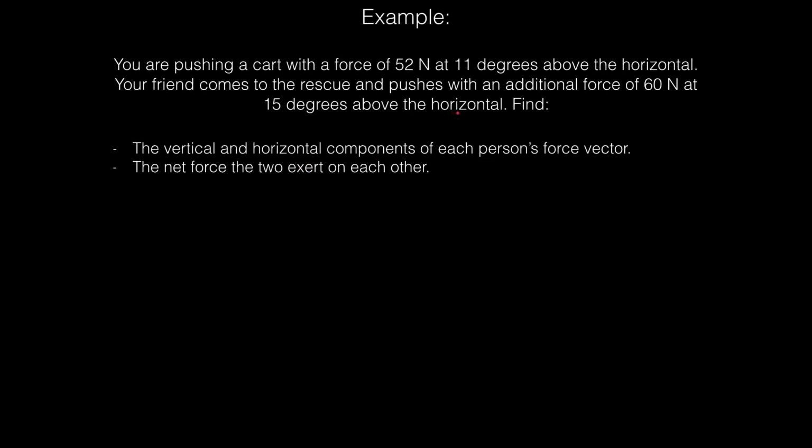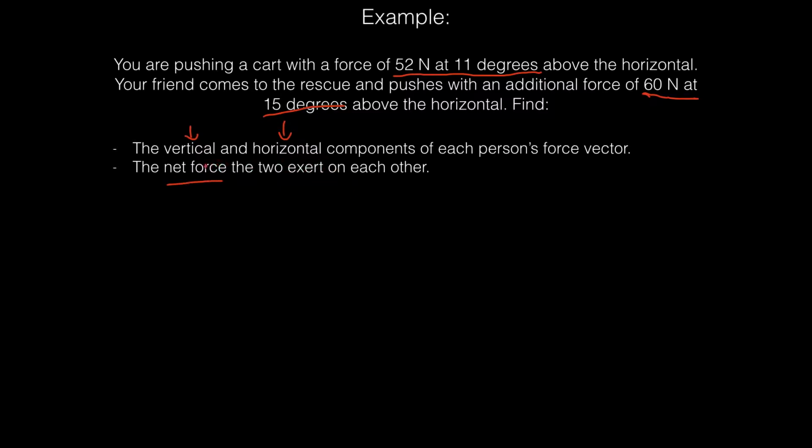So you are pushing a cart with a force of 52 newtons at 11 degrees above the horizontal. Word problems like this will be really important if you do physics in the near future. So your friend comes to the rescue and pushes with an additional force of 60 newtons at 15 degrees above the horizontal. Find the following: A, the vertical and horizontal components of each person's force vector, and the net force that the two exert on each other.